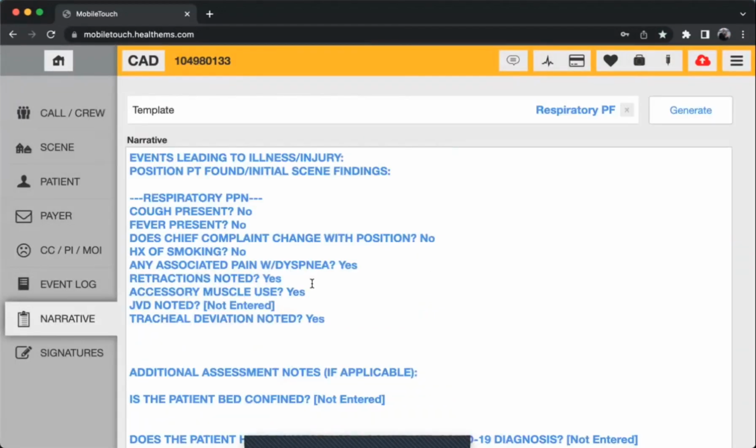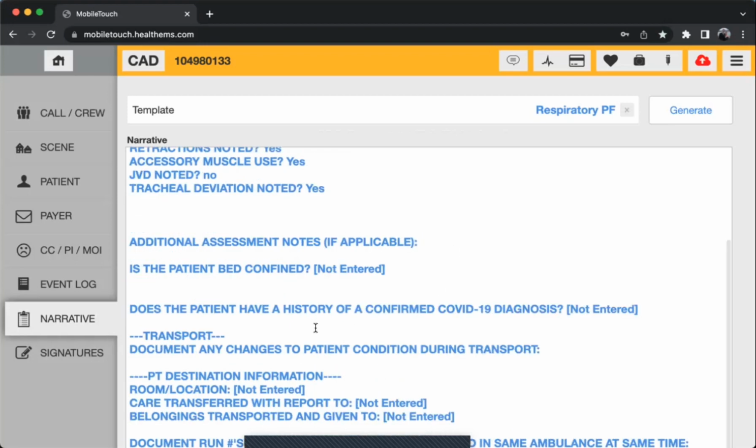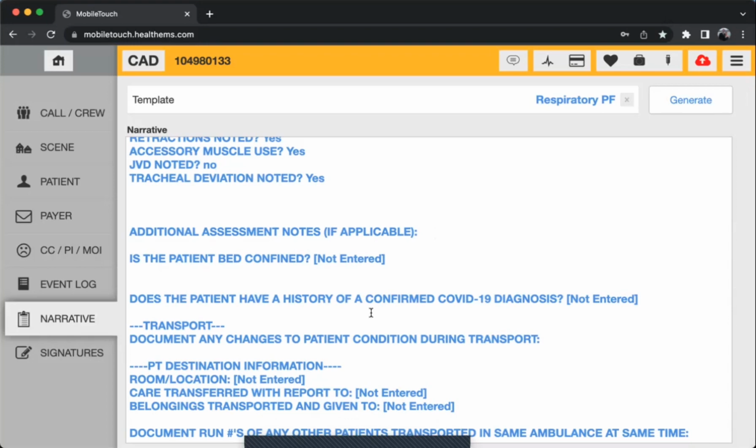But what we can also do, and this is totally up to you, if you've already typed some things and you don't want to get rid of them, because if I type some things into my narrative and I generate and replace, I will lose everything that I just typed. So what you can do is just select it and then type there, no. It should still make things a lot quicker for you as you go through, because there is a lot less that you're actually tapping into the narrative section here and trying to fill in small things like yes or no.